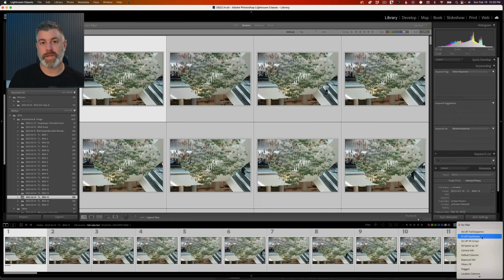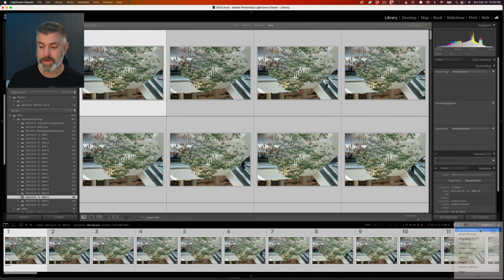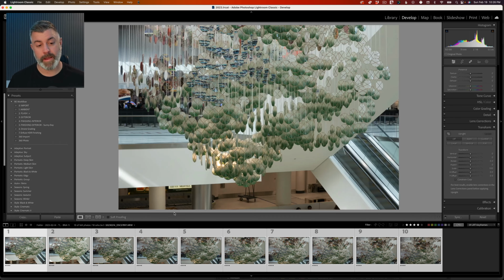Now, when you install LR Timelapse, it also installs a plugin into Lightroom that allows the two programs to talk to each other. And with LR Timelapse, you can do the full sequence like we have selected right now, or you can do just the keyframes, LRT, Lightroom Timelapse, or Level and Ramp Timelapse keyframes. So these are the keyframes that were made. LR Timelapse wants to make adjustments to only these photos, and then it's going to build the rest of the sequence and fill all those in with the metadata. We'll get to that shortly, okay?